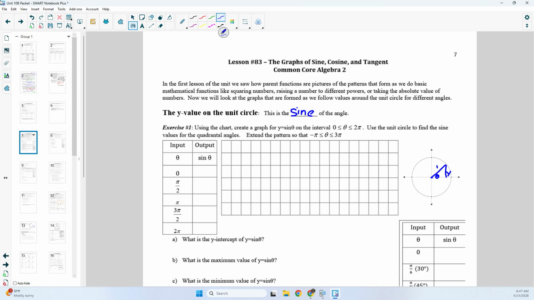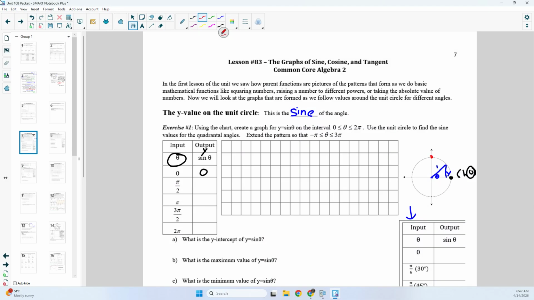So we usually in a table will use our quadrantal angles for this because those are the most interesting points, although I have a table over here, so we're going to see how the graph is shaped in between there too, just for this once. So what we do is we're going to use the points on the unit circle. So here are my angles. If I'm at an angle of 0, that point on the unit circle is (1, 0). So the Y value, right, sine is Y on the unit circle, is 0.